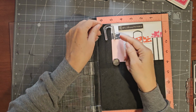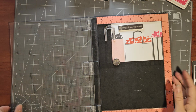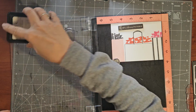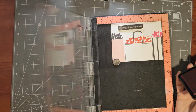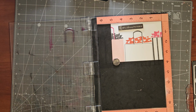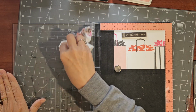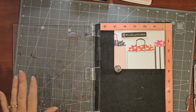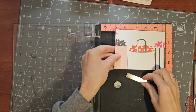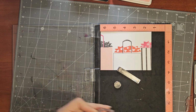So I'm going to do this one. I'm going to do a pink handle over here just so that the pink is moving to either side of the card. And that just really draws your eye around. Okay, so there's the pink one. And then finally for the last one, I don't want to do another, well, I kind of want to do a black one for that one again. I'll do pink just to change it up. Okay. All right, so get this nice and clean.